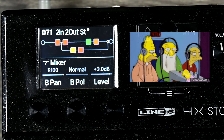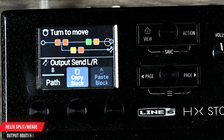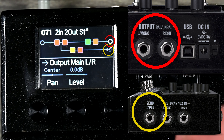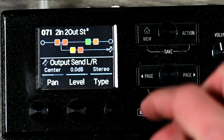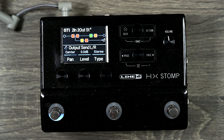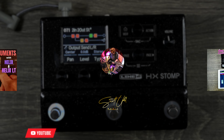Next is split crossover. Anything above the frequency threshold goes to path A, and everything below goes to path B. So if you set the frequency to 1,000 Hz, anything above 1,000 Hz is processed on path A and anything below on path B. If you want to reverse it, just flip the reverse switch and they'll switch. For example, you could have all your highs processed with delay on top, and on the bottom path add a little more distortion — so everything below 1,000 Hz gets that extra distortion.